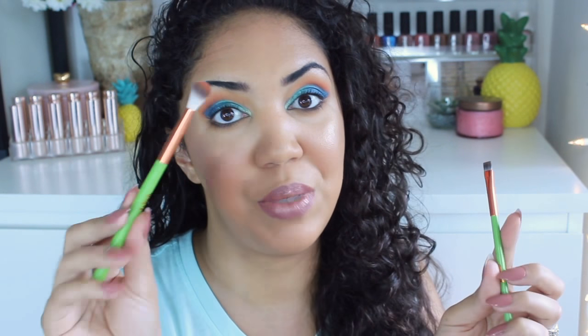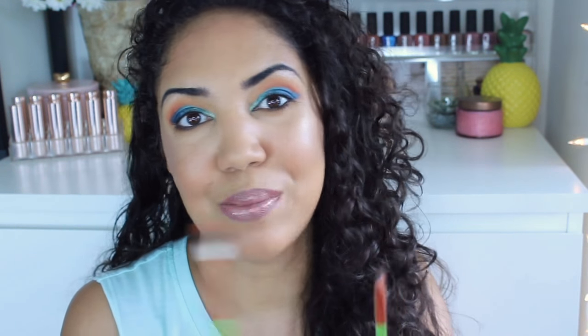They are so nice. I know I'm going to be reaching for this fluffy powder brush, blending brush, whatever you want to call it, crease brush, I don't know. I'm going to be reaching for this with all other eyeshadow palettes. I'm going to keep both of these in my everyday brushes collection because I can see myself using these on a daily basis. So exciting. I hope she comes out with more brushes too, because who doesn't want more brushes? So that's exciting. I think these are so good, so exciting.